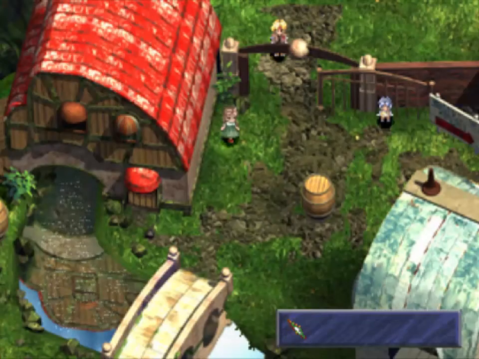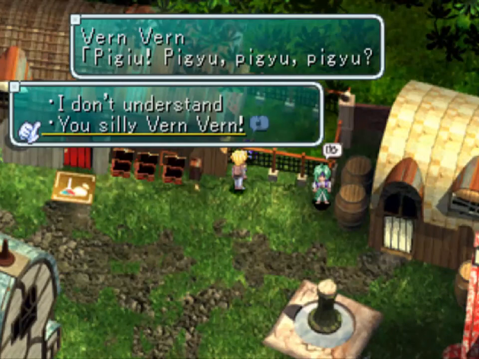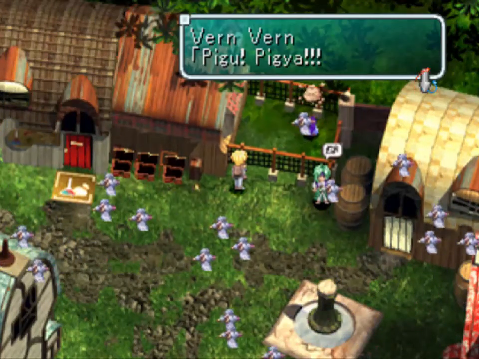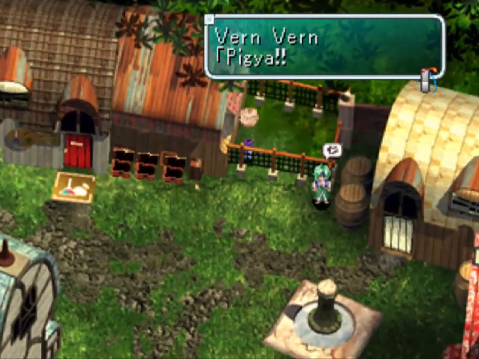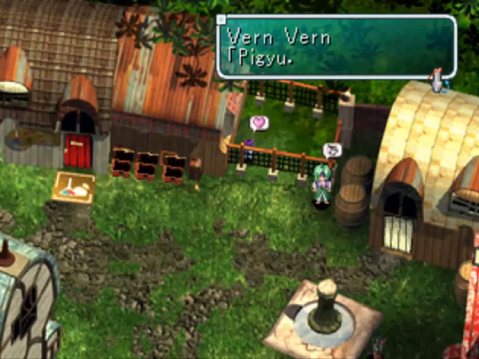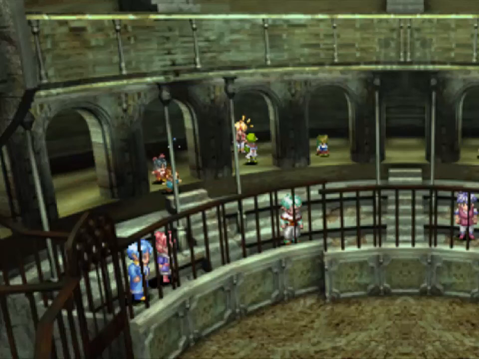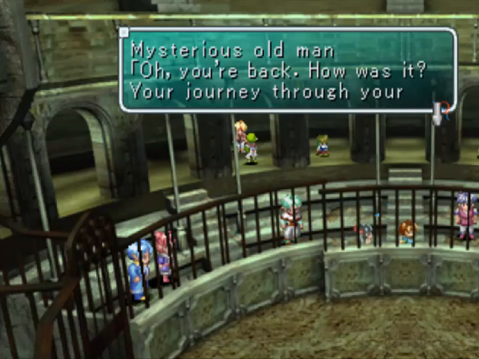Okay, so we're back in Arlia. Once you come back here, the way to get back is simple. I already kind of mentioned this. Go up to the Vern, call him a silly Vern for some strange reason, and it makes the purple penguin mad. And then he drop kicks your ass into the real world. And then gets a heart emoji? What? This game is weird. And yes, we're back.